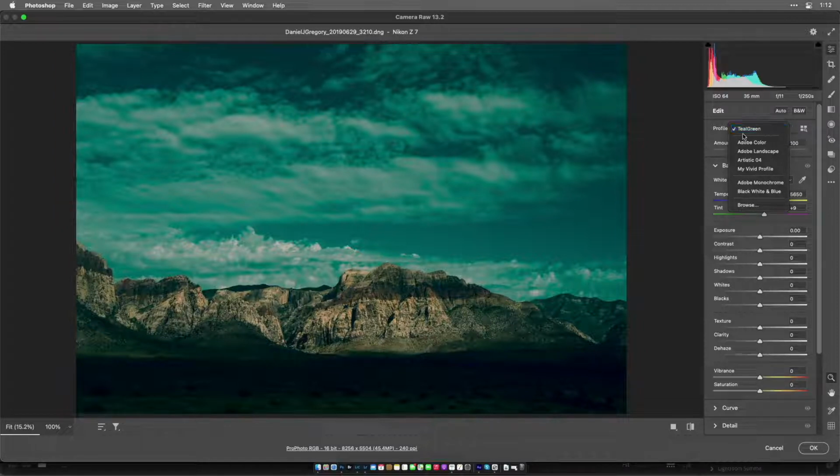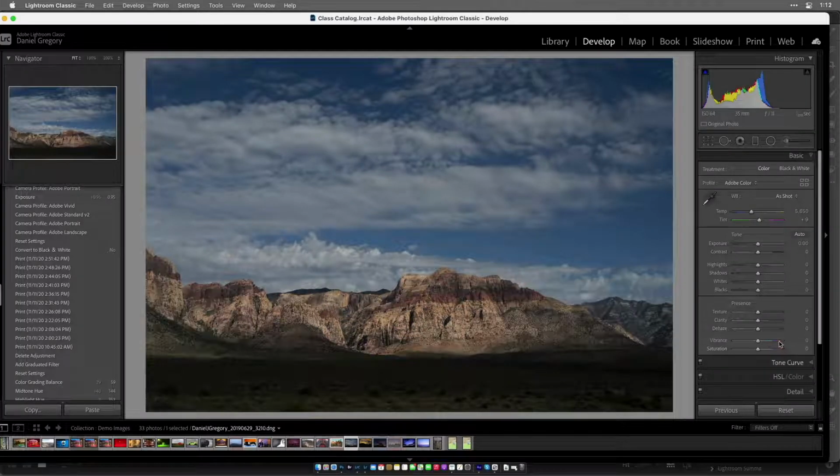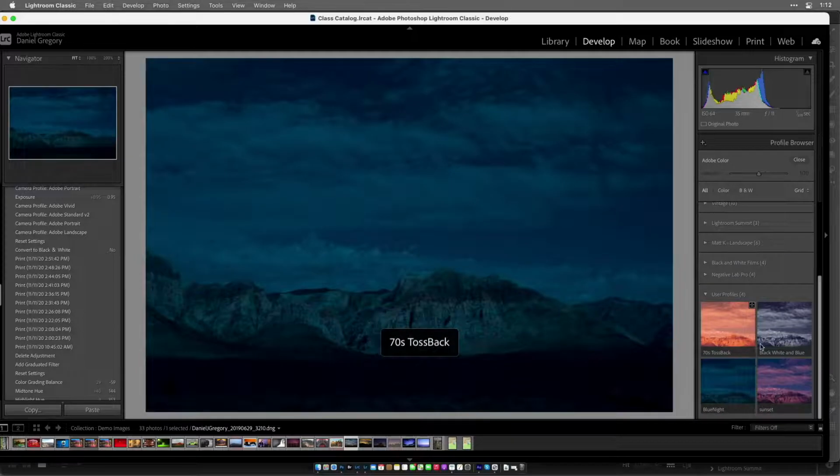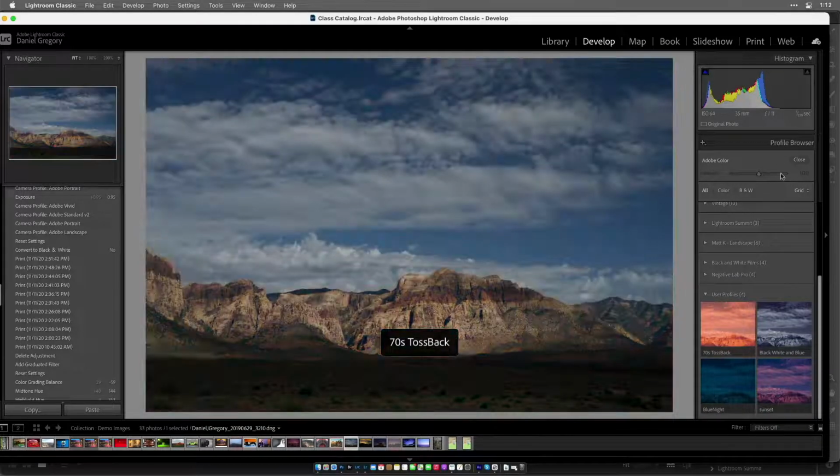Okay, so I've created some profiles now. I've got them all set up. Let's jump back into Lightroom. Let's go into Classic here, and let's go select one of those profiles. Well, I go to Browse, and I come down to User Profiles, and I am missing those profiles I just created. So one of the things about profiles is they're only activated upon launching of Lightroom. It reads the profiles when it starts.